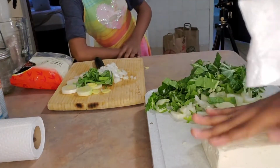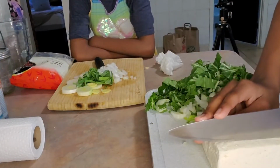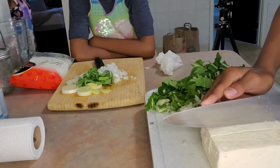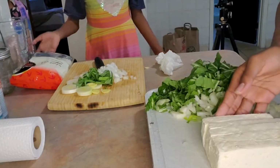All right, now, should I do chunks? Yeah, it would be more edible if you did chunks. I'm gonna do some nice chunks. This is gonna be the best meal ever. I'm not gonna get any.